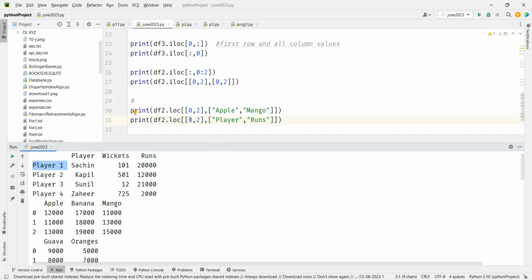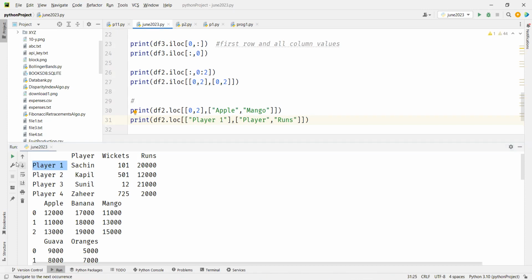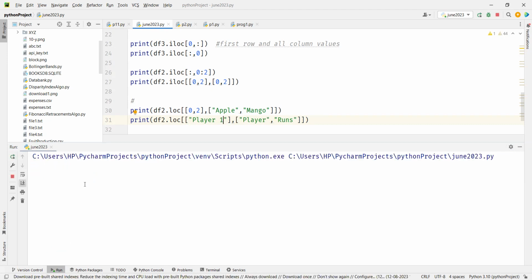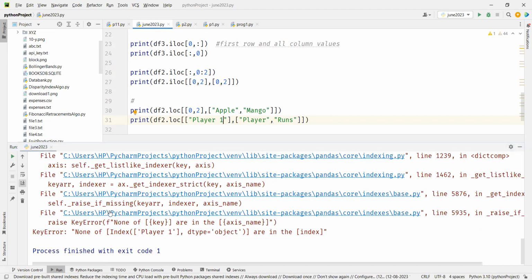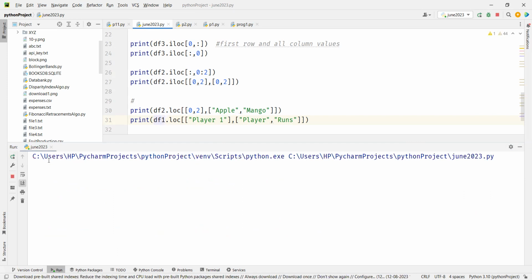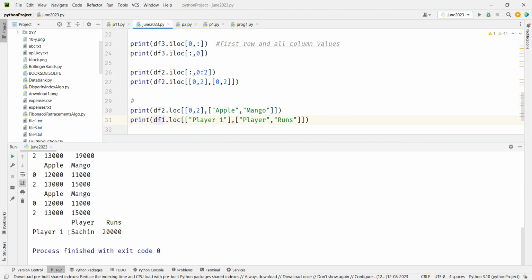So I'll put here player 1. Now you'll get only details for Sachin. This is df1, sorry, not df2. So you get only player 1 Sachin, 20,000.